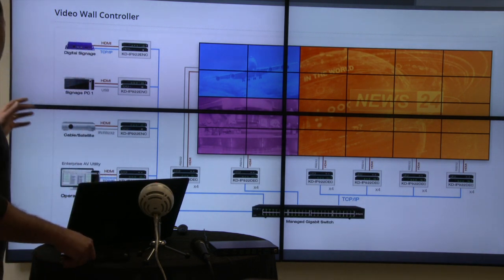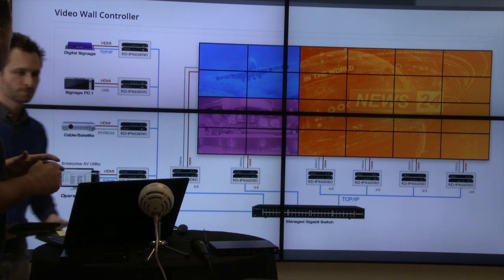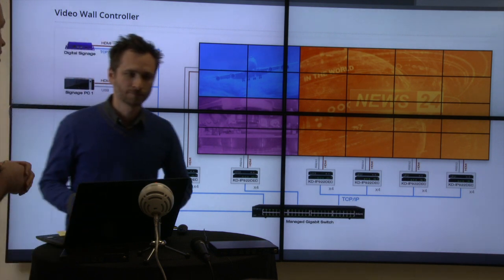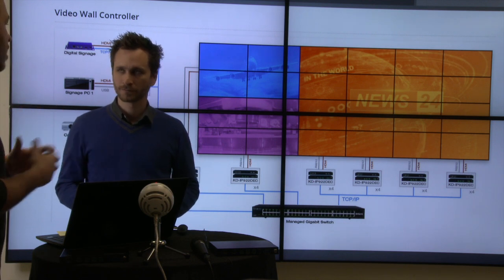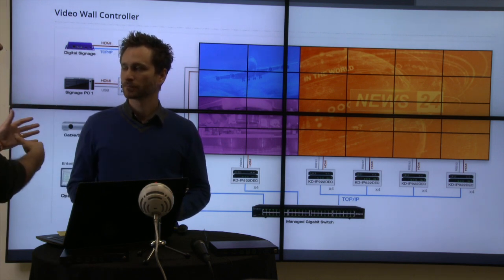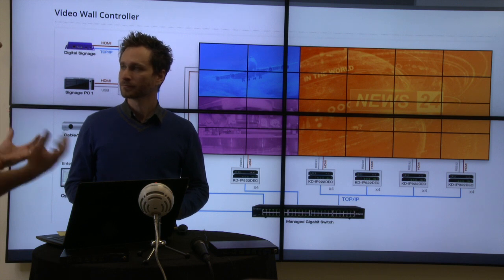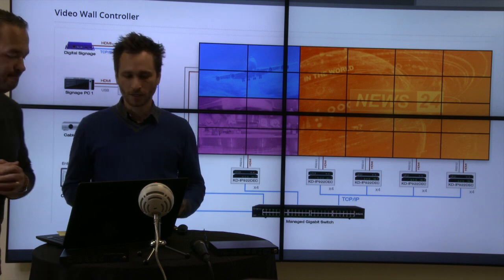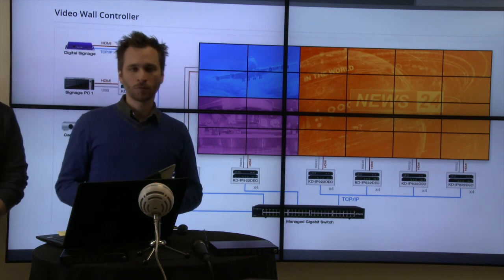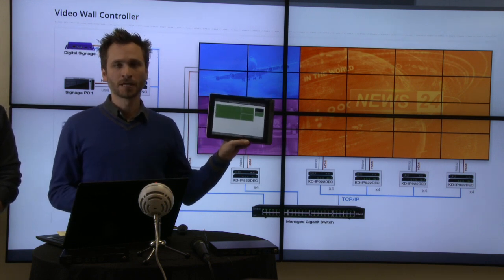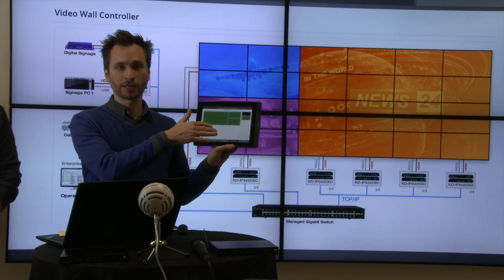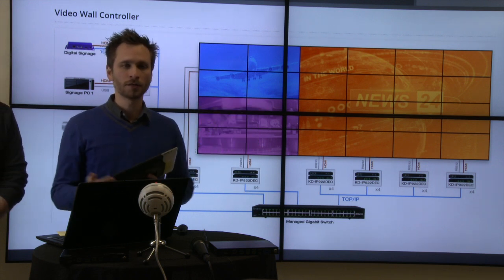Now, Jonathan, when you talk about configuration and putting this together, how would we control it? What's the easy way, if this is in someone's application, for them to use the product? Well, one of the easiest ways is through the Key Digital app, where you can drag your finger to control the video wall.